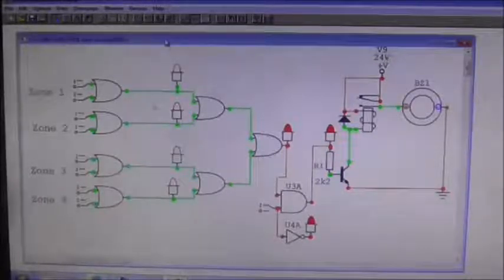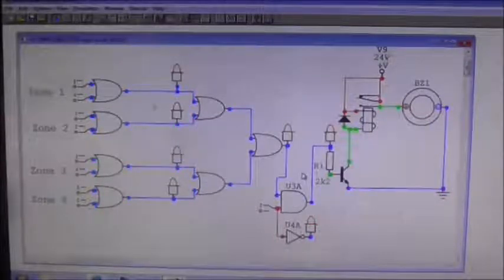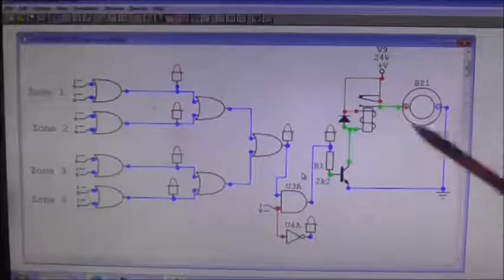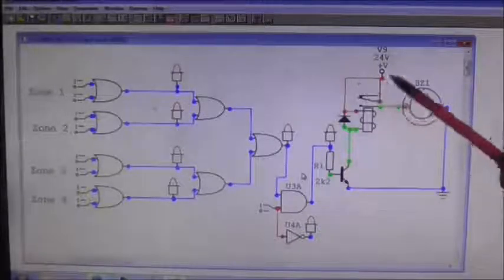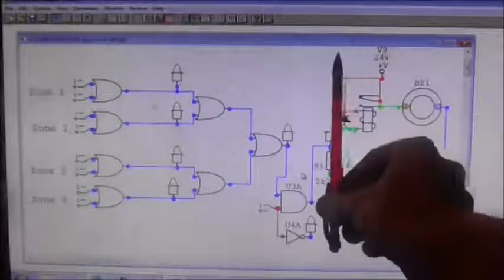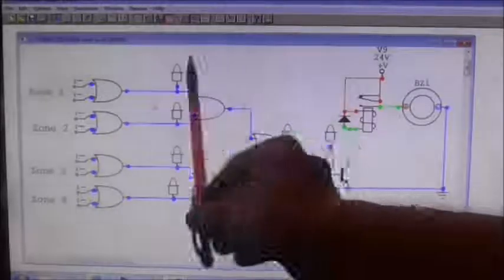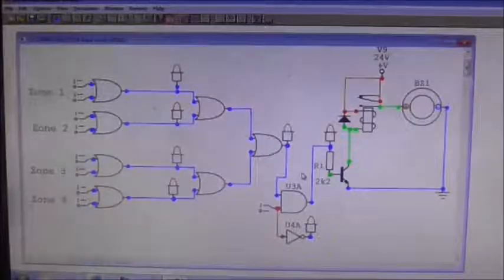Now, for this circuit, I'm thinking of doing something like this. This is an 8-input OR, and it's designed for an alarm system. On the right here we can see the analog part of our alarm system, and that's basically just a sounder. So we can ignore that for the time being. All we're interested in is the digital section on the left here. And of course we have 7 OR gates there.